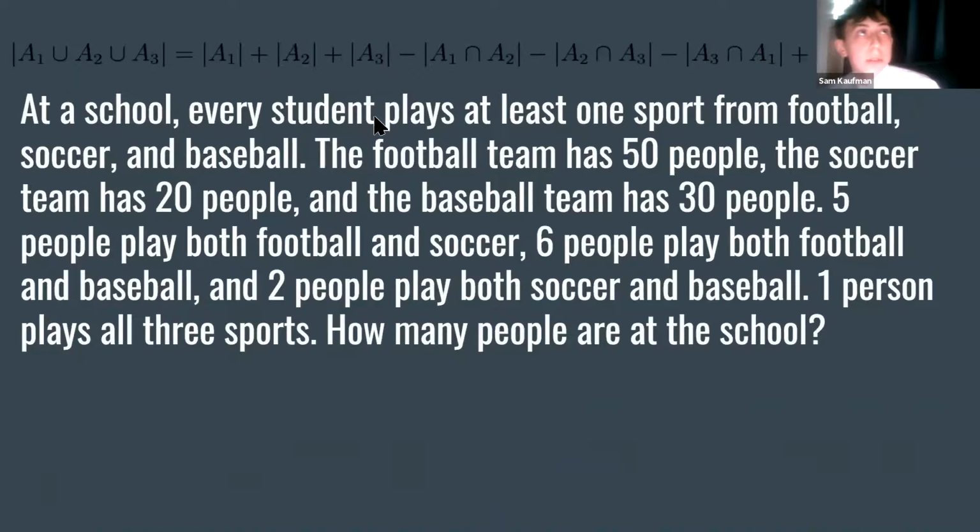So we have a school where each student plays at least one sport from among football, soccer, and baseball. The football team has 50 people, the soccer team has 20 people, the baseball team has 30 people. Then 5 people play both football and soccer, 6 people play both football and baseball, and 2 people play both soccer and baseball. And 1 person plays all 3. So how many people are at the school?